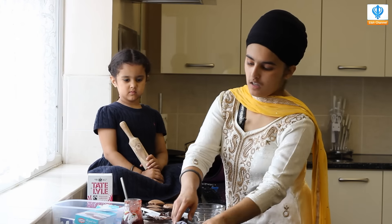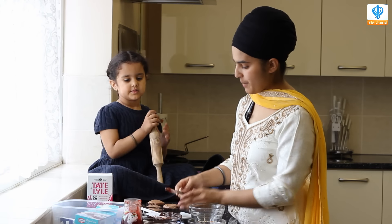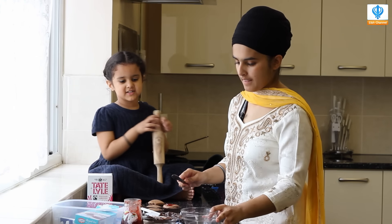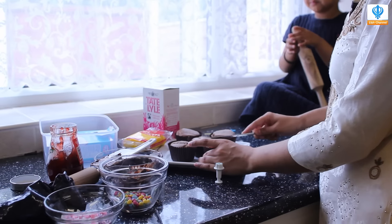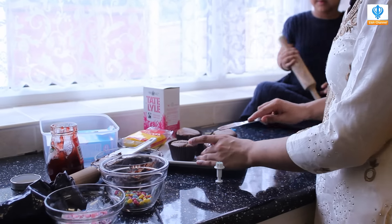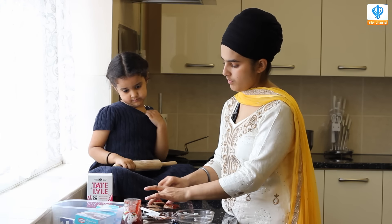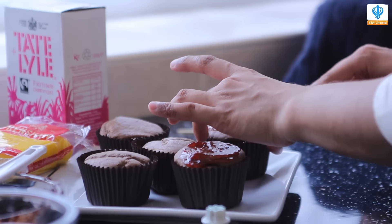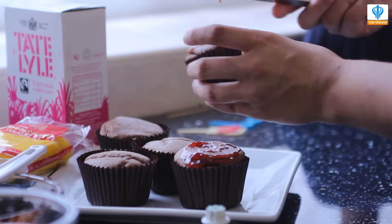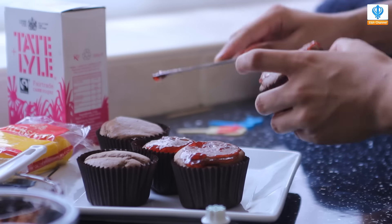Before I pipe, I'm going to put some jam on our cupcakes. Do you like jam? What do you have jam on? Toast. I'm going to put some jam on — it keeps the cupcake moist. You can cut off your cupcakes if you want to make them level, but I'm going to leave them like a muffin style. Let's not overdo the jam, because there's a lot of sugar in the cake and we don't want it to be too unhealthy.